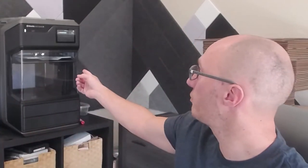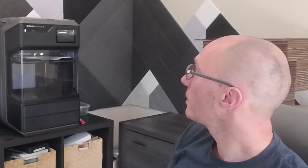So that's an overview of the settings and the slicer and why I like that it's set it and forget it. But I'll also tell you some of the other cool things. And you can see the print is printing right now. It's actually almost done, which is pretty cool. But I'll also tell you one of the cool things about this printer is that it's a heated build chamber.